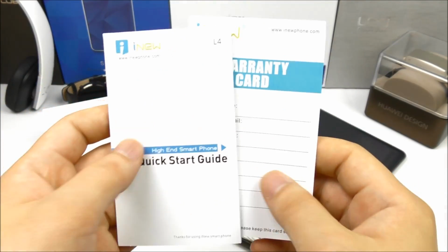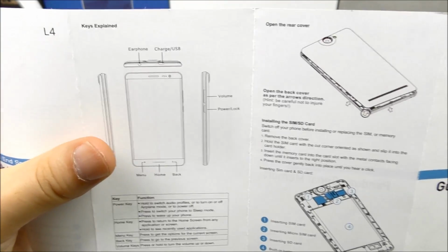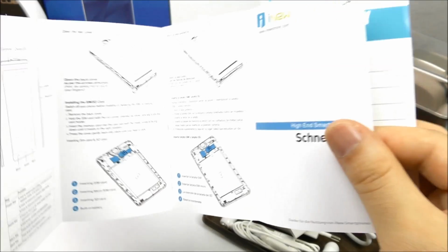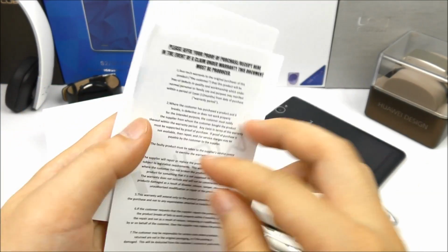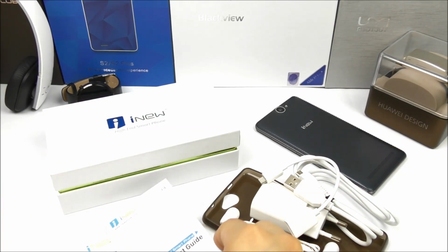And last, there are some papers also included here. A quick start guide that only shows the phone in a few steps. You see the features and the functions, the buttons and the back cover. Of course in English. So that's it for the content.